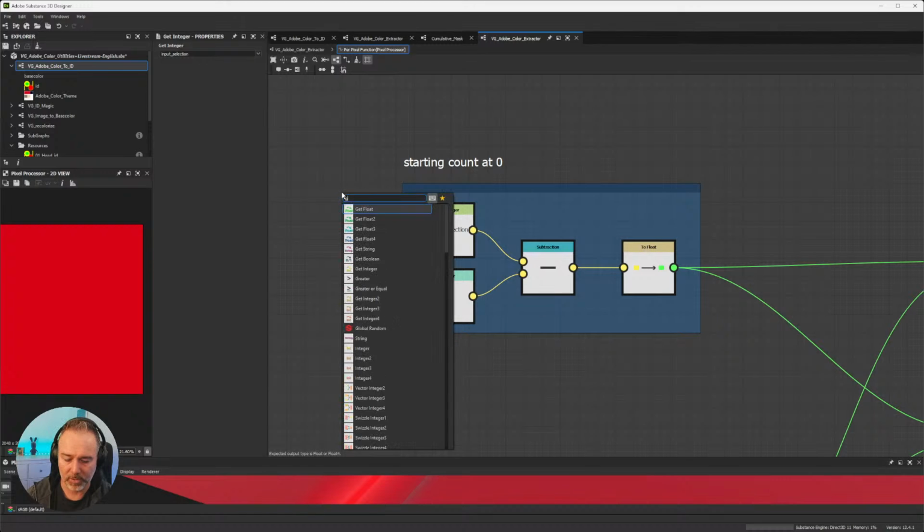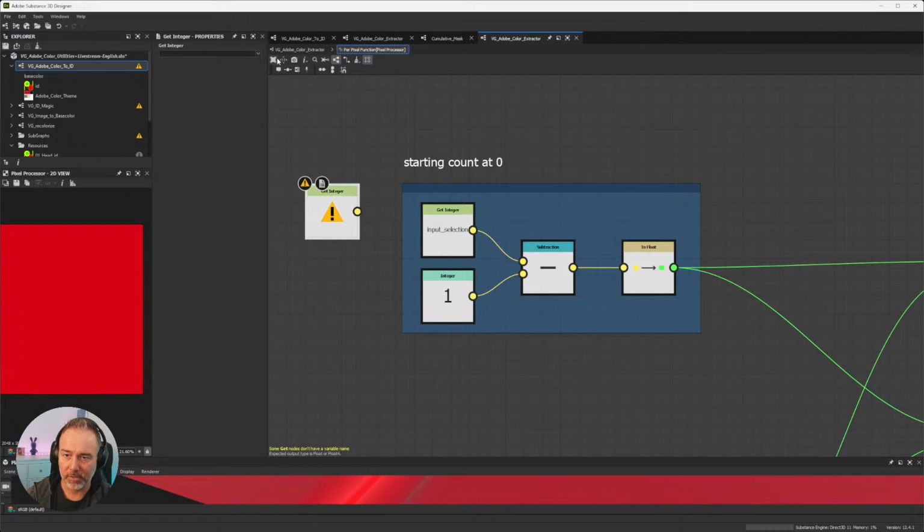So you just choose the get integer node, and you see in the list that I have the input selection that I created. You just select it. If for some reason you create parameters and you say get integer and you don't see it, you say, oh, there is an issue. Mostly it's because you don't define the type properly.